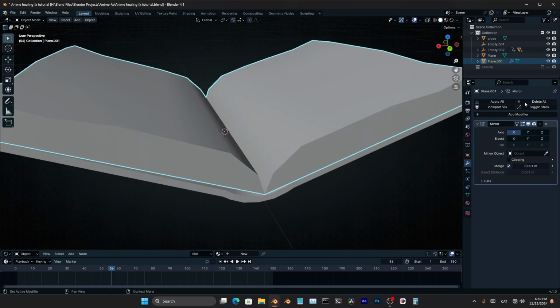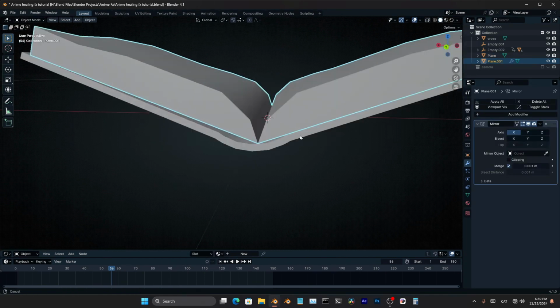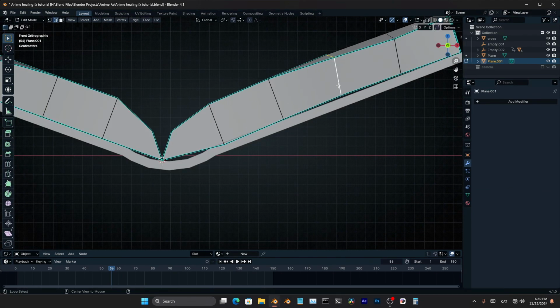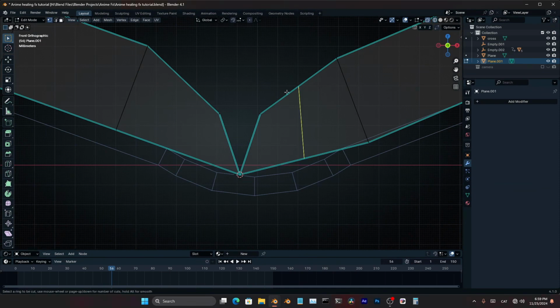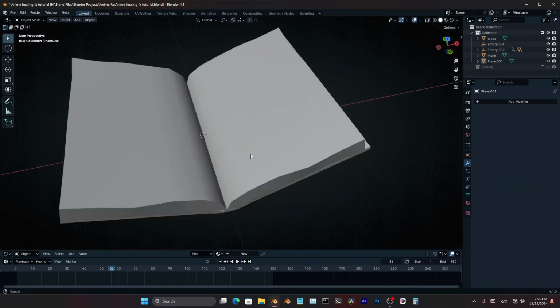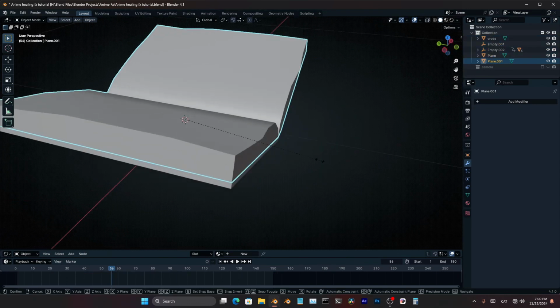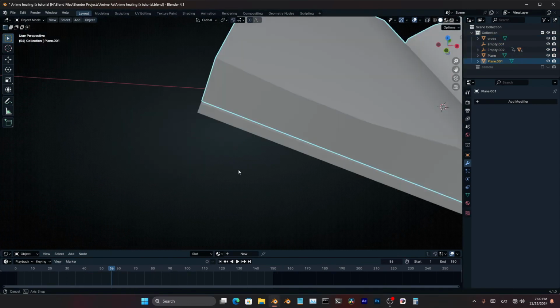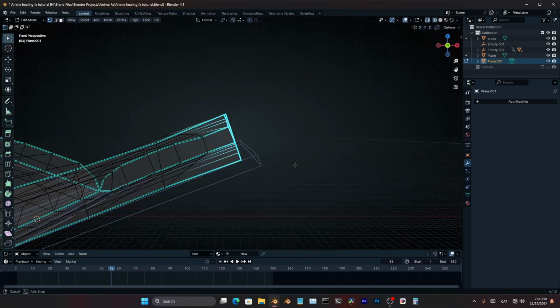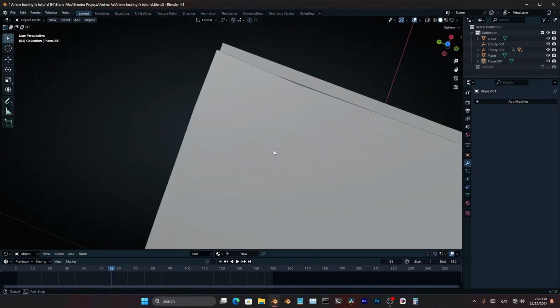And after all, add a mirror modifier so you have the other half. Apply the mirror modifier and adjust its position a little bit because it's flying. Add some loop cuts if it's missing something. And voila. And you can scale it in object mode so it's fitting inside the bookshelf or the book cover. Okay. And yeah, that's easy, I think.